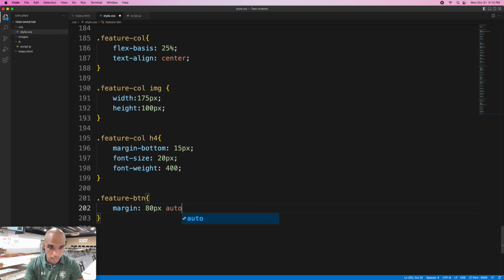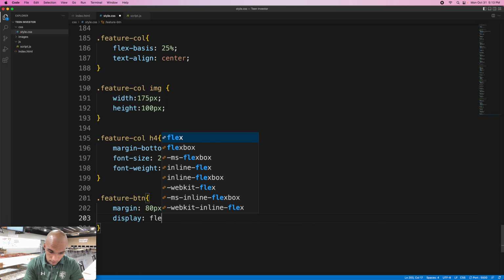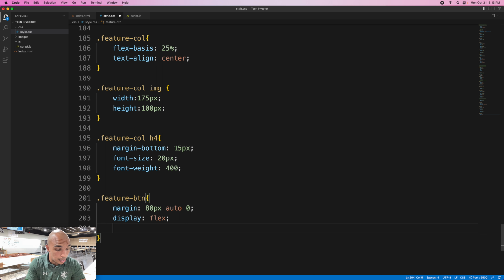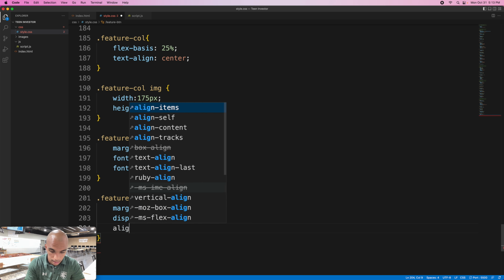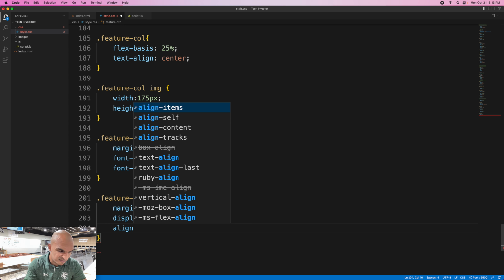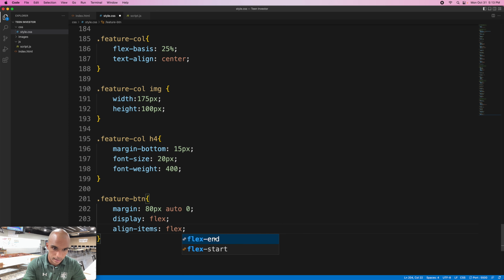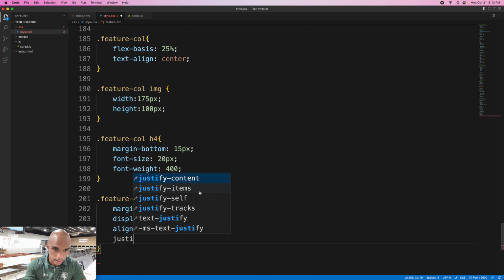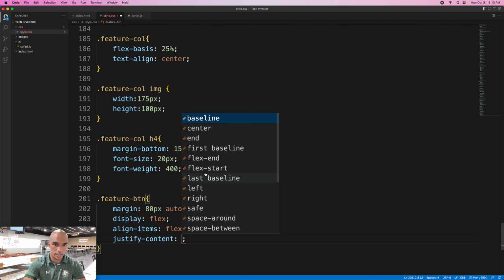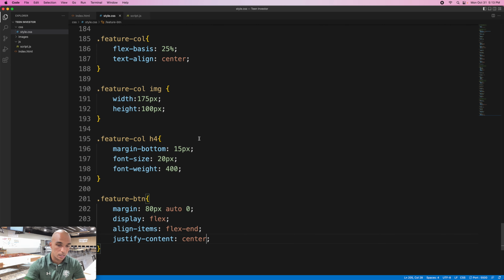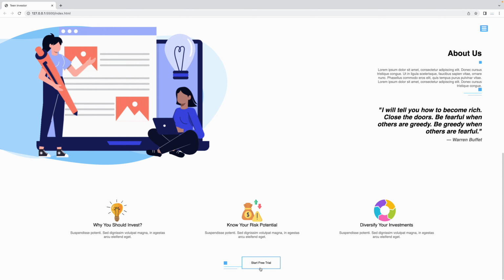Right and left, auto, bottom, 0, semicolon. All right. We want to display flex. We want align-items flex-end. And then justify-content center. All right. Got it in the middle.